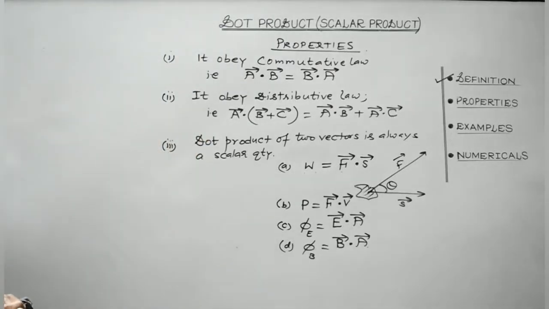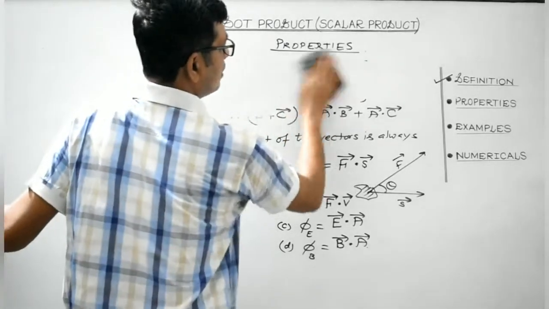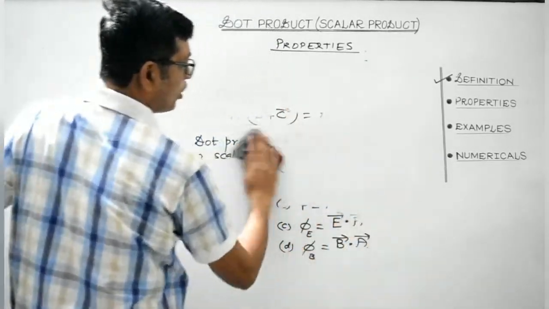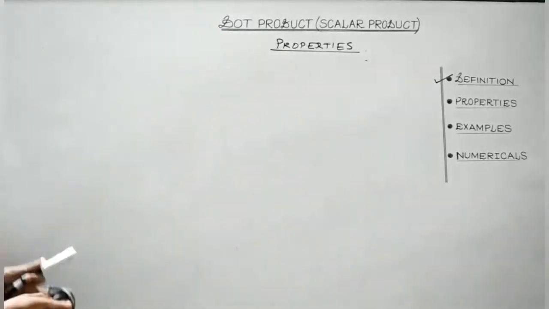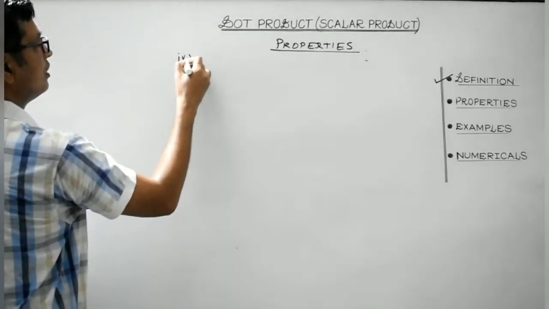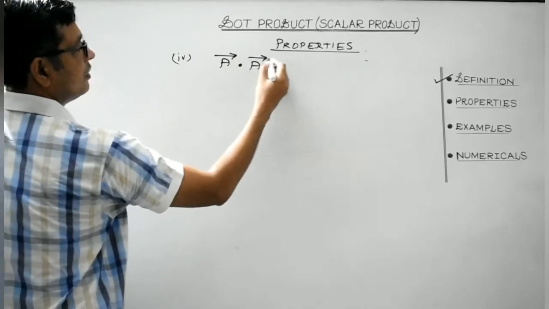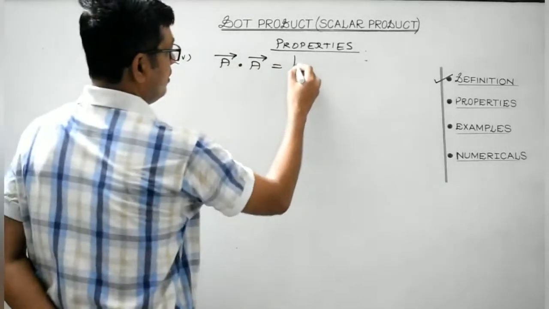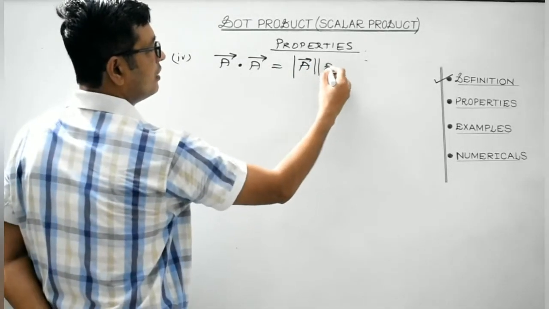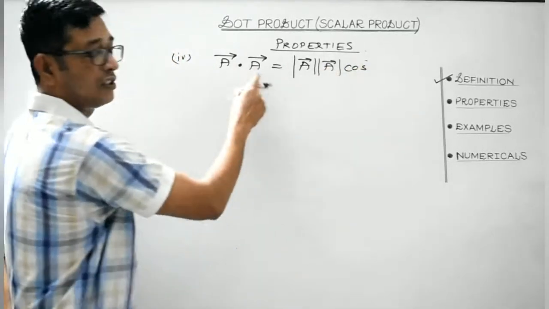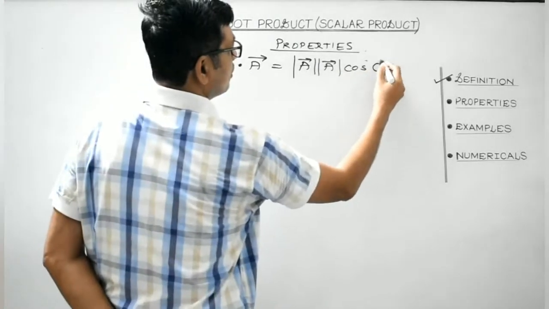So let's concentrate on some other properties as well. Now let's discuss the fourth property. Students, the dot product of a vector with itself will give us the square of its magnitude, right? So what I have told you is the dot product of a vector with itself. What will it give? Product of magnitude of A, and again the second vector is also A, and cosine of the angle. These are two equal vectors, so the angle between equal vectors is 0 degree. So it is cos 0.